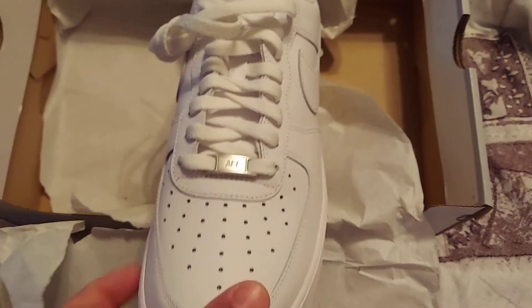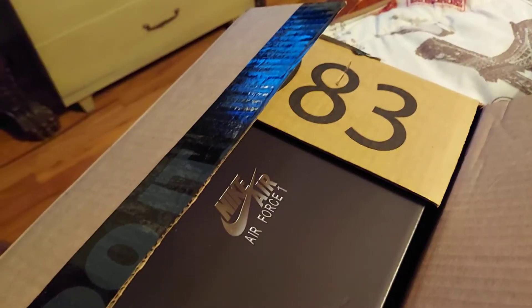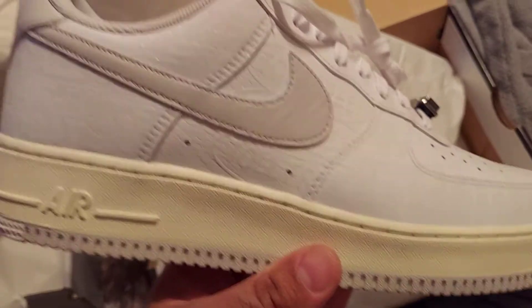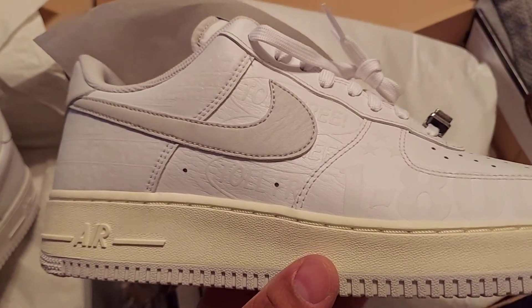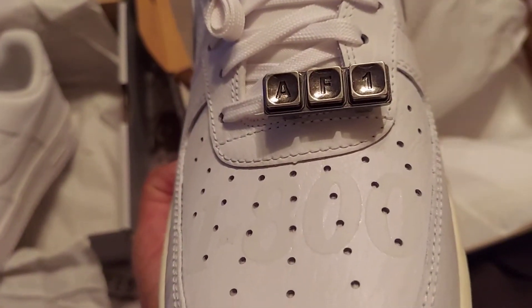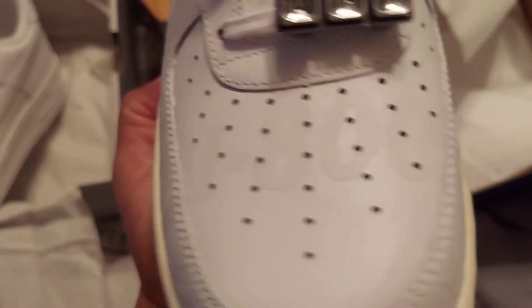I still got my 1-800s. For those who don't remember, let me pull out the 1-800s, because I have yet to wear these joints too, just to show you a quick little variation from the white on white. You don't want to go solid white — there's so many colors on the Air Force One. Toll 1-800, '1-800 Air Force One' on the dubrae, then the laces, '1-800' on the toolbox.